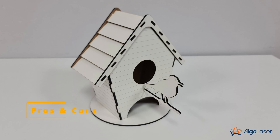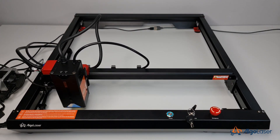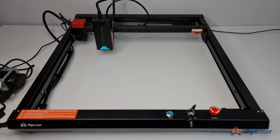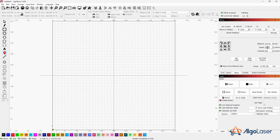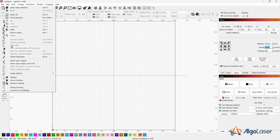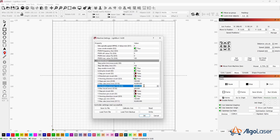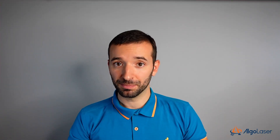Let me now tell you what I like, what I don't like, and what I think should be improved. Starting with the pros: the machine is extremely fast — like no other I've ever experienced so far. I usually jog randomly after I pair the machine for the first time to verify that the controls are good, and I was impressed with how quickly this machine moved. I usually keep my jogging speed at 20,000 for my machines, but this machine looks like it's moving faster. After a bit of investigation, I found that the top speed set in the GRBL configuration is 30,000mm per minute, and the acceleration goes all the way up to a whopping 2,000mm per second squared, which is way faster than other machines I've been testing, which usually run at 400–600mm per second squared.